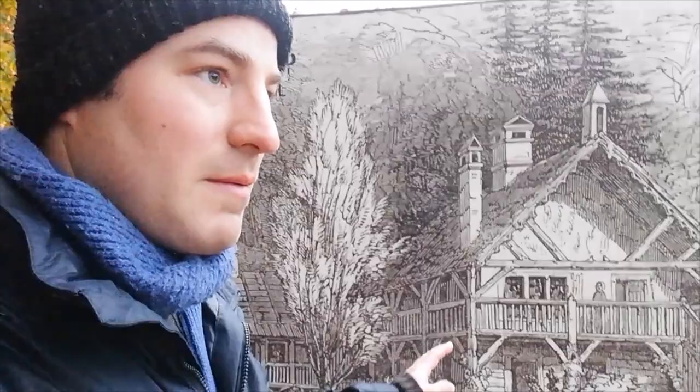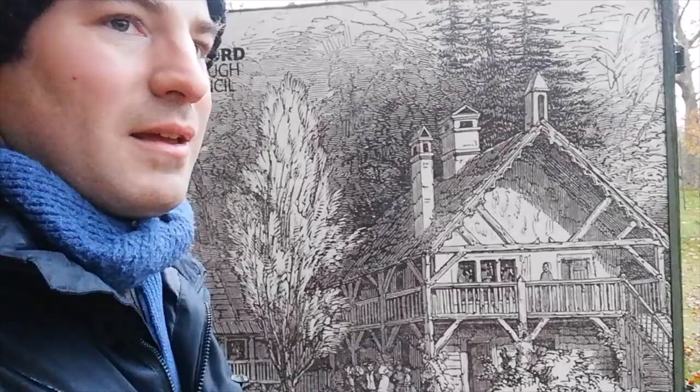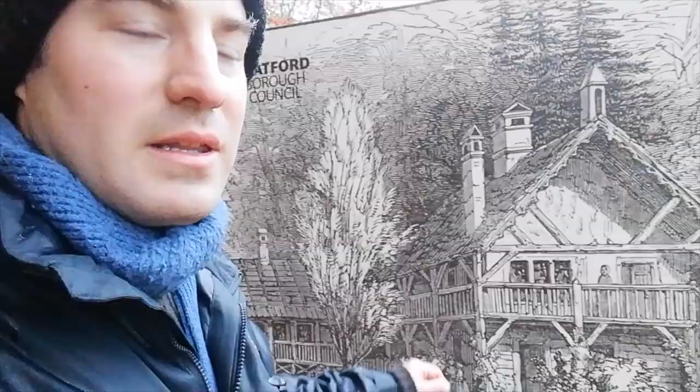Rain's getting heavier. But one thing I would like to know about, as you drive into Cassiobury Park, where you go under the railway viaduct, there is a wooden cottage. It's always fascinated me. I don't think I'm going to walk through the rain today to go and see it, but one day we'll go and have a look. If anyone knows what that is, I don't think it is this building, but it's of a similar kind of look, please do comment and tell me.